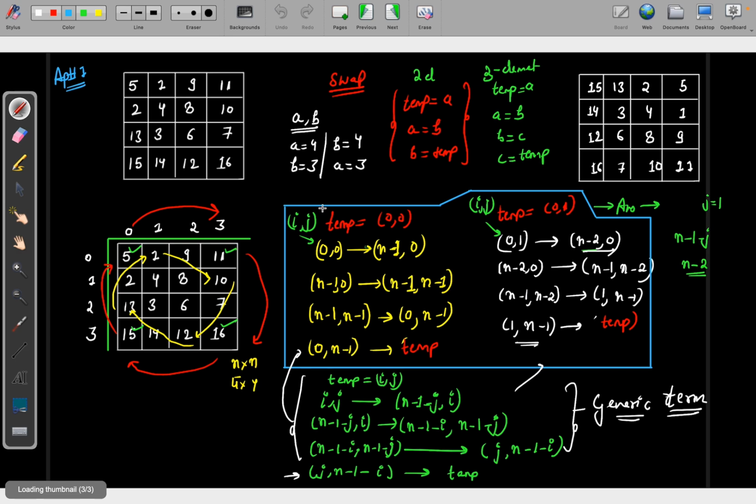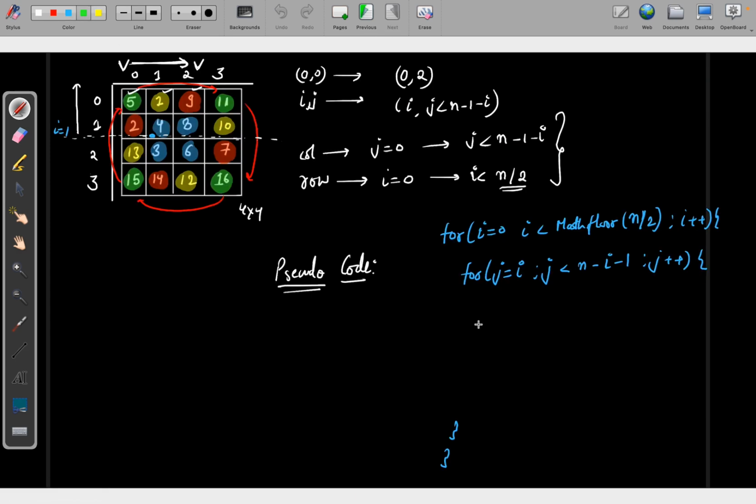And now what we will do, we will put all our four conditions that we have discovered, right? What are my four conditions? Basically, my temp should store my mat of i comma j. Okay, let me call it mat only.